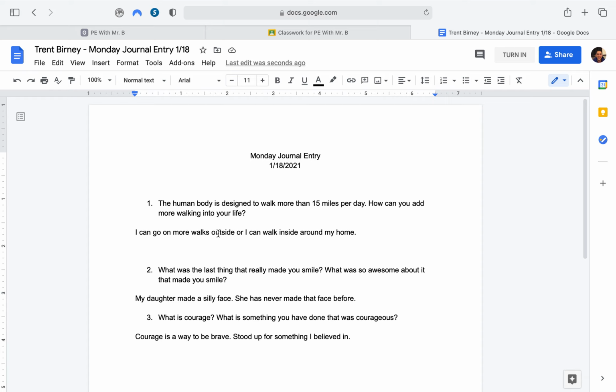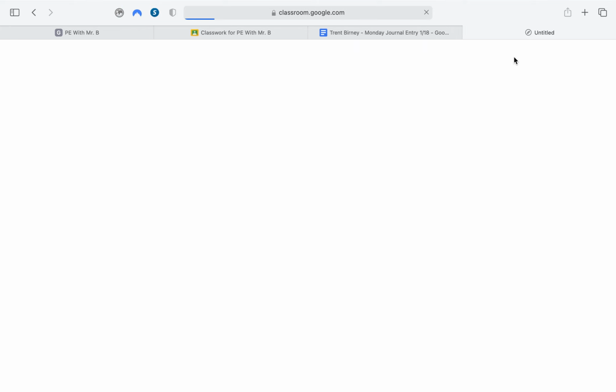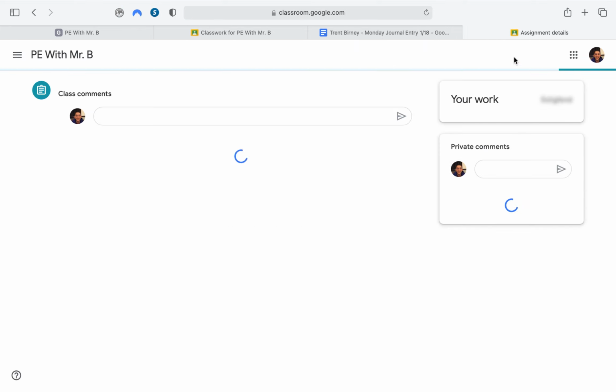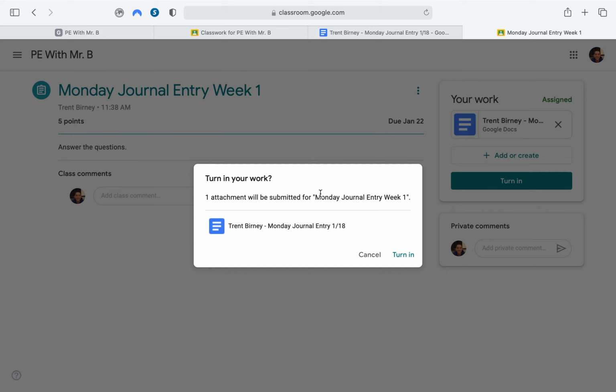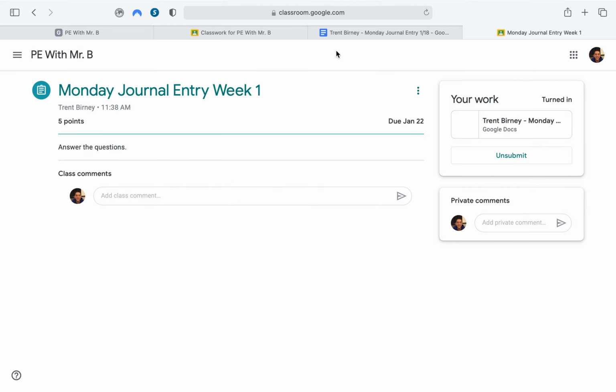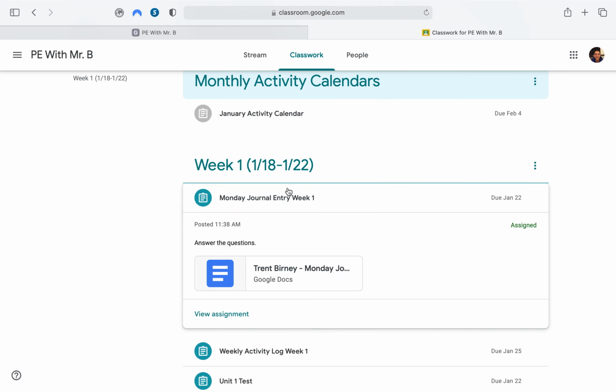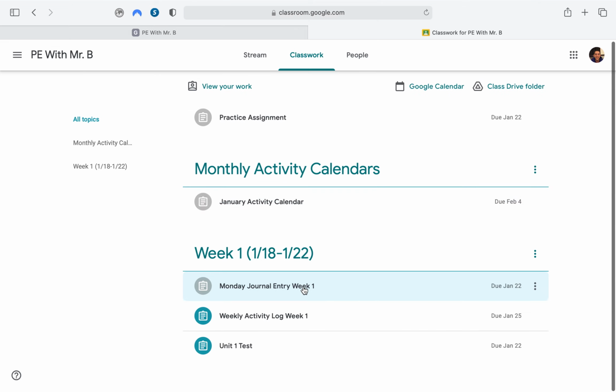So I looked at this, I got everything answered. Questions 2 and 3 each had 2 parts to them, so I got both of those answered. And I'm going to try something different. I'm going to just click turn in. Okay, so that brings me to this page, and I am ready. I'm going to go ahead and turn it in. It is good to go. And I'll exit out of this. And then this is back to our student page.